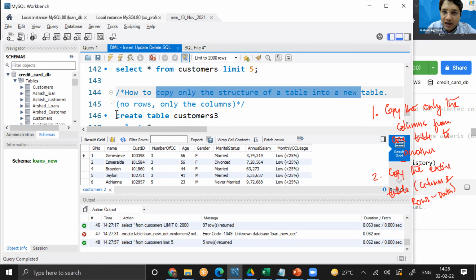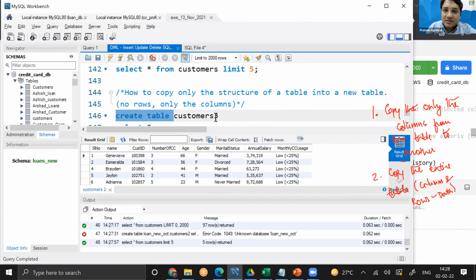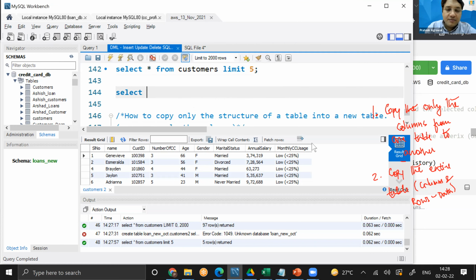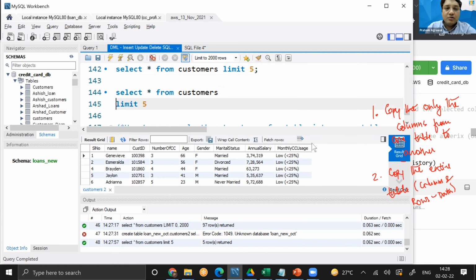We know that to create a new table we have a statement called create table. So let's say we are creating a table called customers in temp, using, now look at this statement. Suppose here I write a where condition where serial number is equal to this much. What do you think I will get if I run this statement?